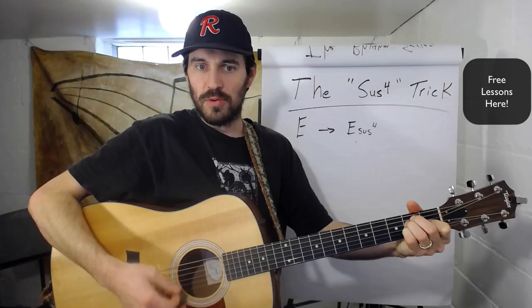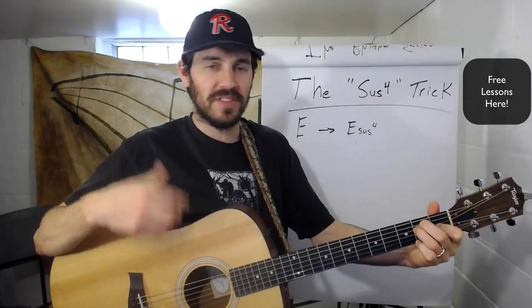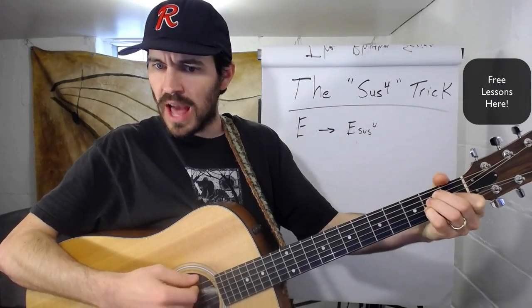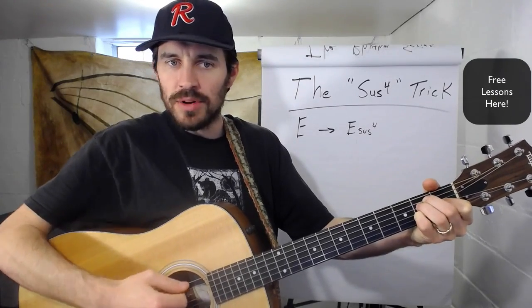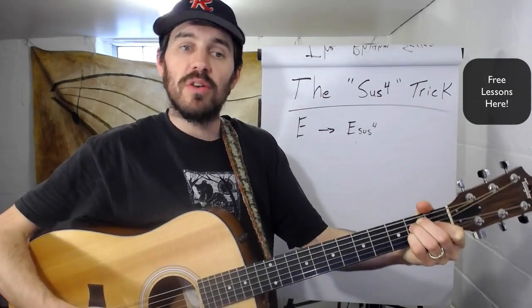So this is the E sus4. There's our first example, E. And you can use this at the beginning of a tune, the middle of the tune to vamp on, or at the end, the outro. So here, let's just do E. If I want to make it a sus4, I add my pinky on the G string, 2nd fret. See how that creates that sound? And I kind of complete it or resolve it. Suspend it over, then back to E.